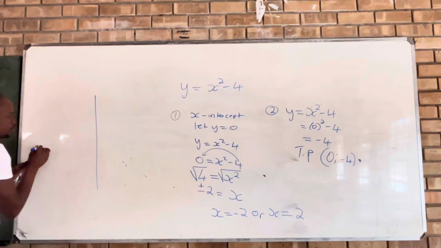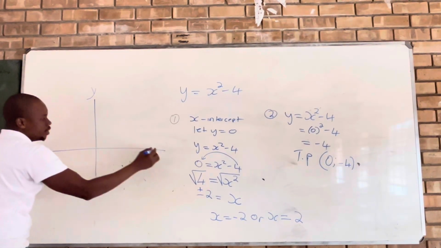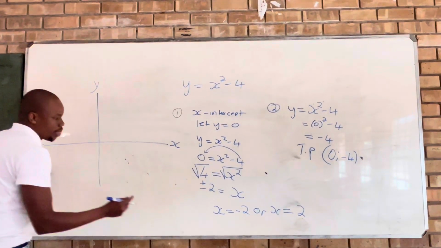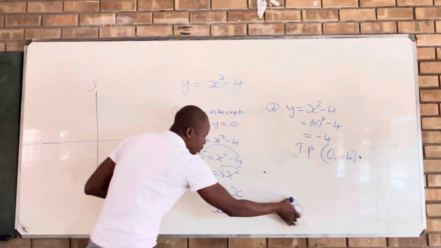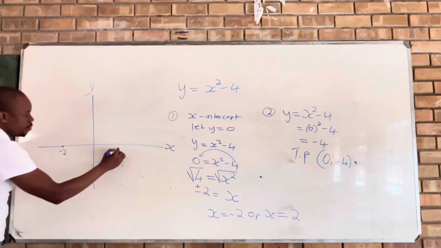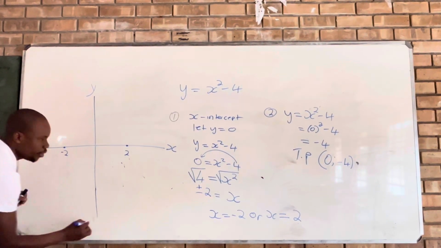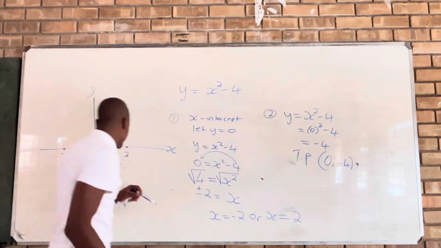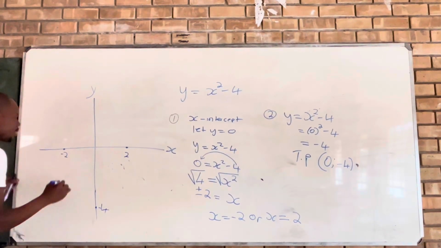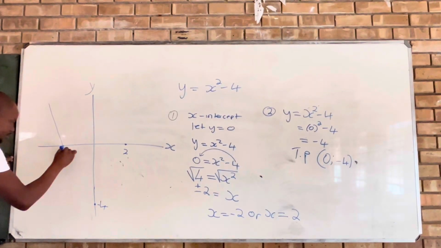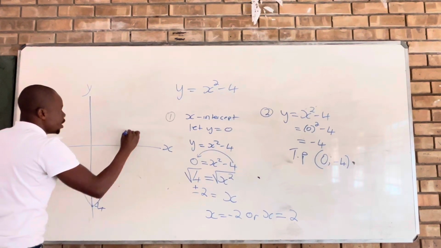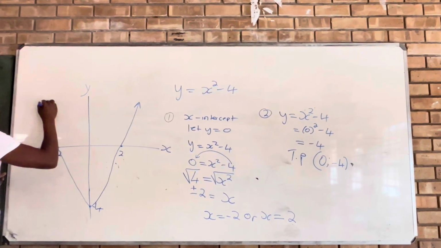Now you can draw your graph. Just draw the Cartesian plane, with the y-axis and the x-axis. Firstly, plot your x-intercepts, which are -2 and 2. The turning point of the graph is (0, -4), which is the y-intercept, so this will be your -4 right here. Now you can draw your graph, because you know that the value of a is positive. Therefore, the graph will face upwards. So this is your parabola function.